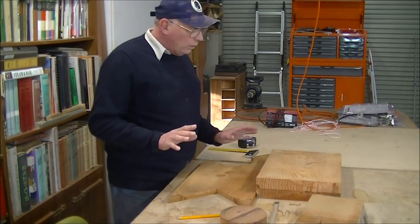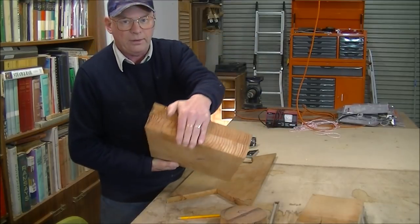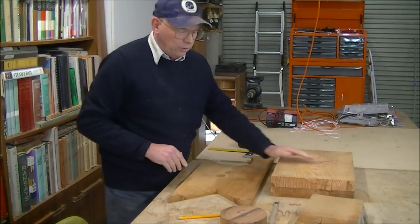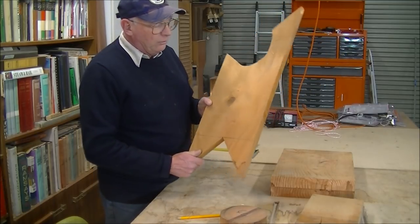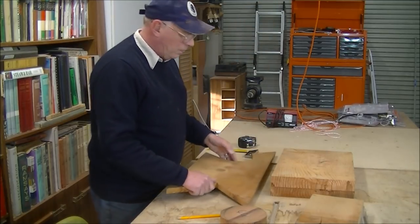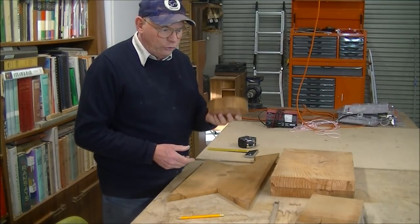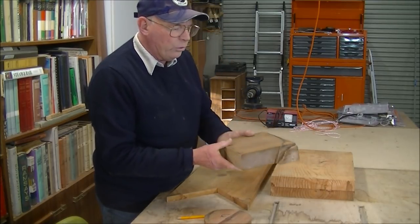So we'll start trimming up some of these offcuts and laminate them together. I already have a laminated couple of thick planks here. This is Western Red Cedar, which I did a couple of years ago. This is an offcut of a plank of Huon Pine, very nice wood. This is a piece of Australian Jarrah, and this is another offcut of Blackwood.